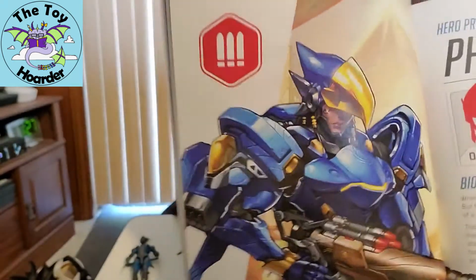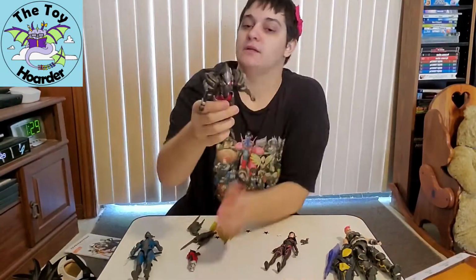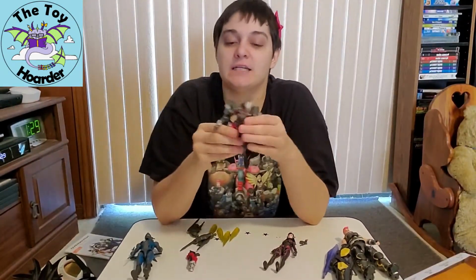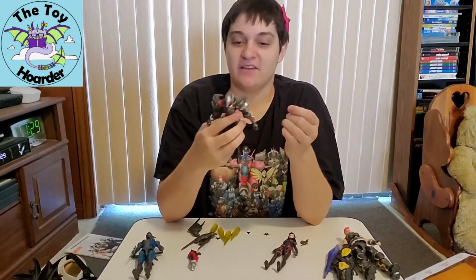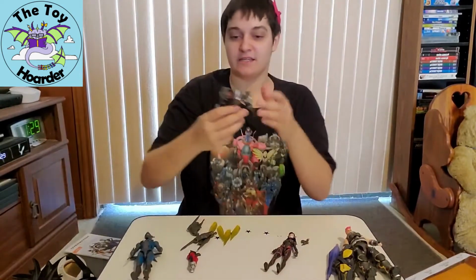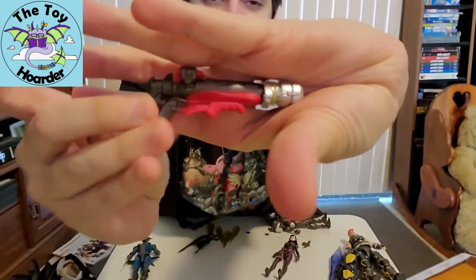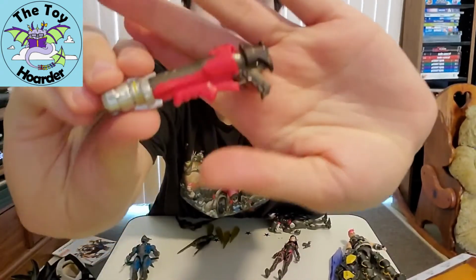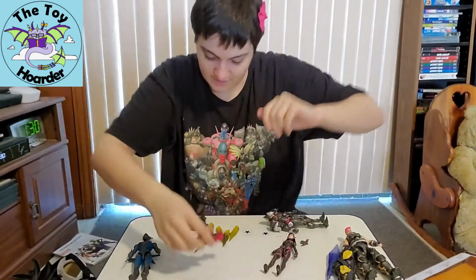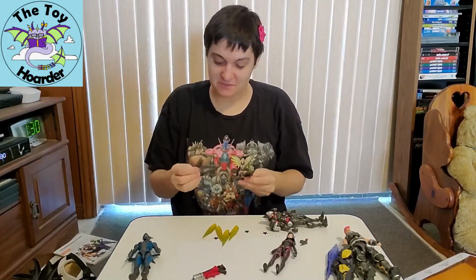Here is Pharah's original outfit. She looks sort of like a bluebird here. Her real name is Pharah. I love how her backpack looks like a face here, you guys. Here is her rocket launcher. And then in order for her to use Jump Jet, you're gonna have to assemble the rest of this.